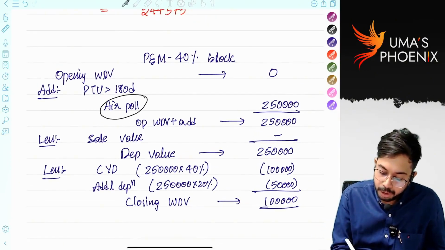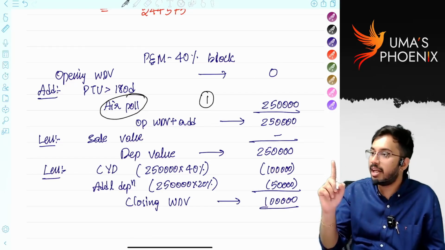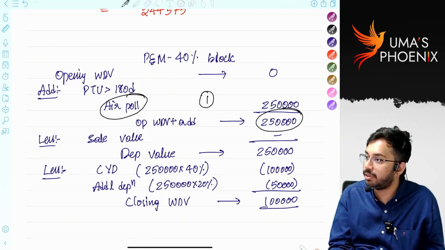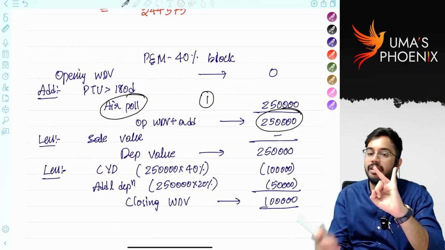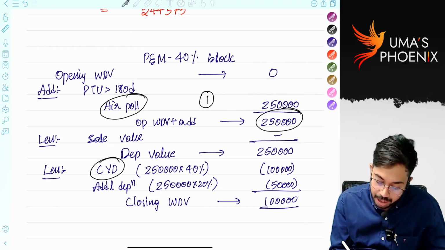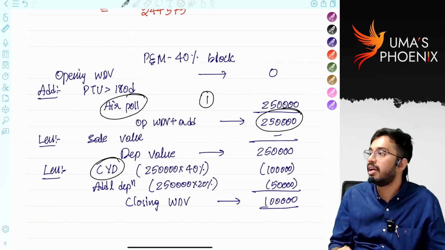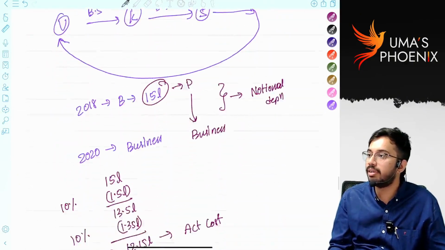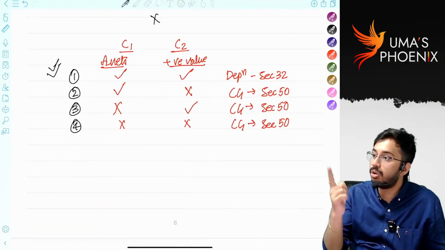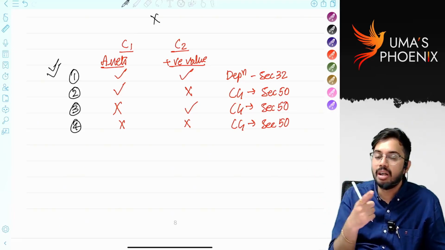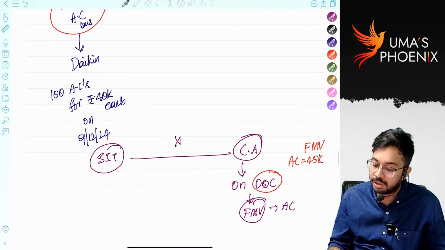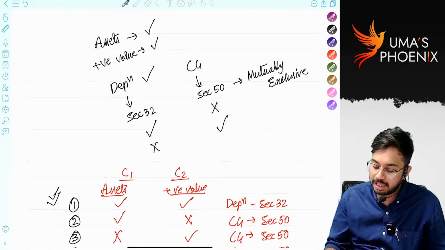There is air pollution control equipment. One asset is there in the block and the block is having positive value 2,50,000. So both the conditions are satisfied. There are assets in the block and it is having positive value. That's why we have calculated depreciation. Okay, case 1, are you clear? Case 1 is very easy. We have solved 2 problems in the morning. One is Umasankar and Co. and another one, with regard to additional depreciation and current depreciation, we have solved one problem. Case 1 is clear, right?